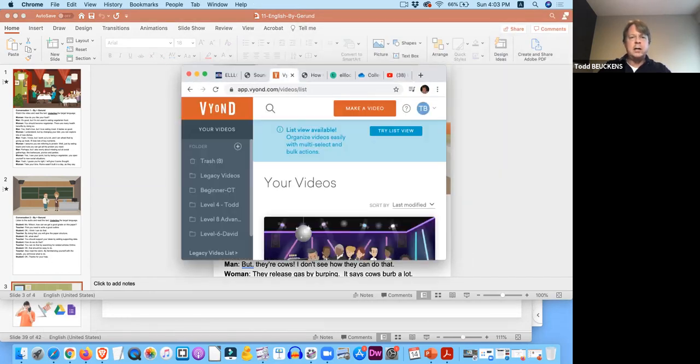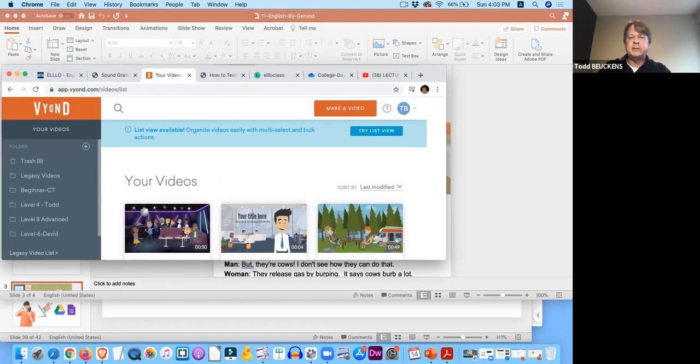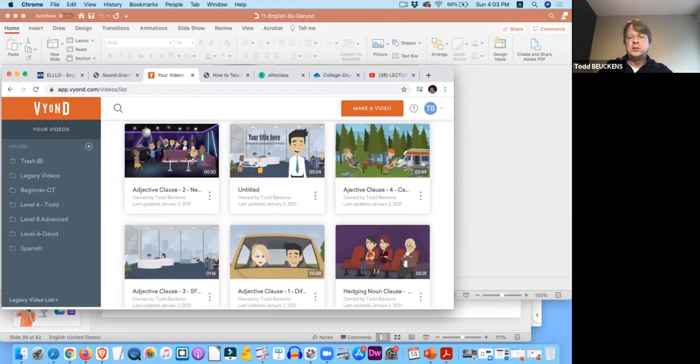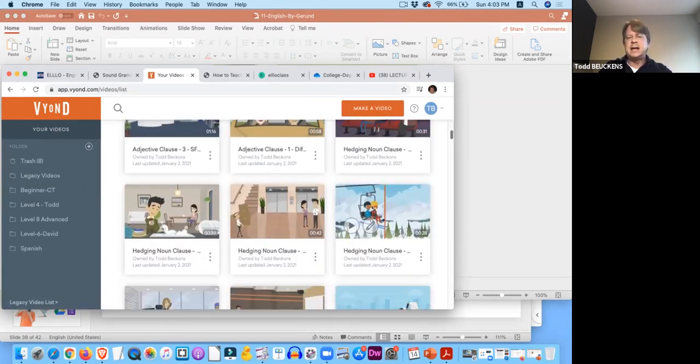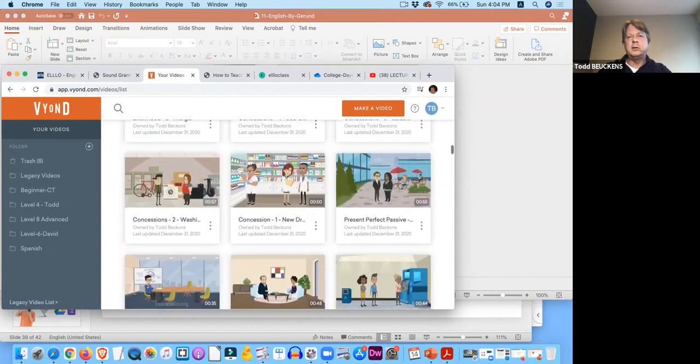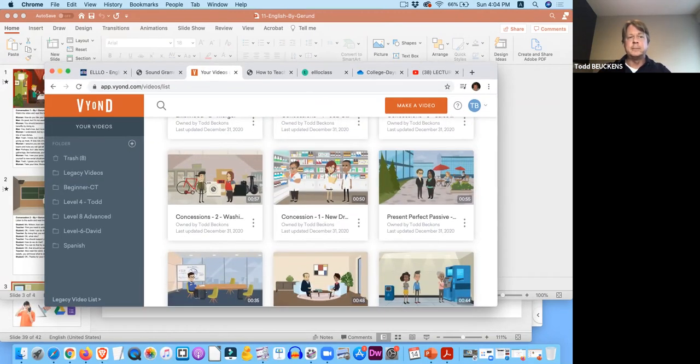Here's Vyond. So I use Vyond. It's actually a little expensive. It's $100 a month, but it's worth the money if your school will pay for it, because you can make so many animations, different settings. You can even do the AI, like they'll provide the audio for you. It's a little robotic, but you can have different accents: British, Indian, Australian, from around the world. There's really only 3 or 4 computer-based accents that are really good. You can upload your own audio. You can record in the app as you make the animation. So yeah, I make all the videos with Vyond. So I think this is kind of the future.